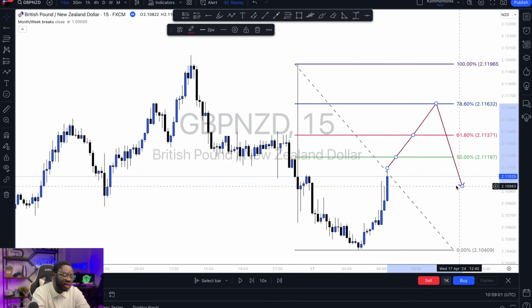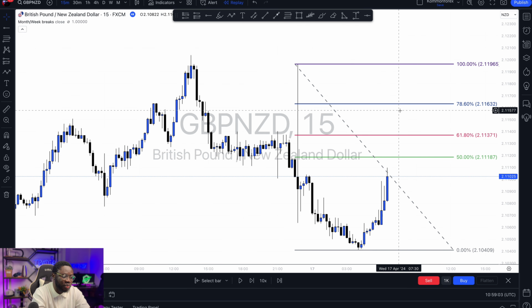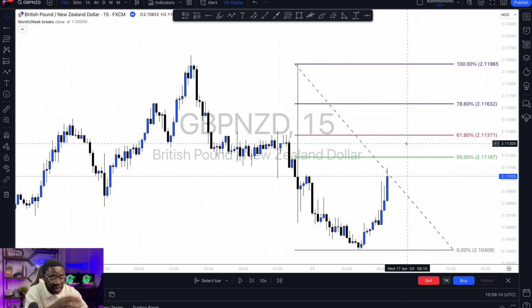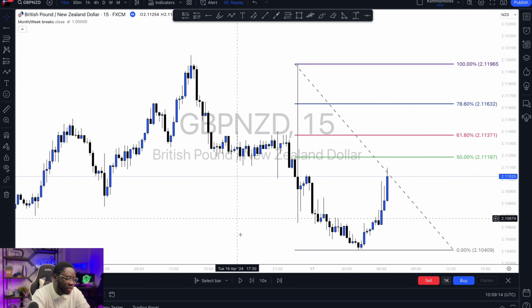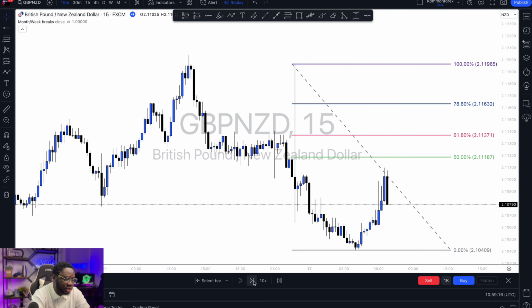One thing I always teach my mentees is any point along this whole region, as long as you see proper price action and then the market gives you proper confirmation in here, you can also take advantage of trades in this particular zone as well. So now we wait and see how the market reacts to our key level.